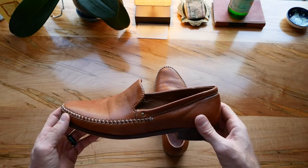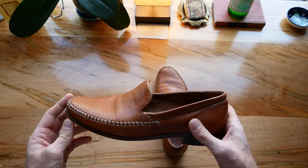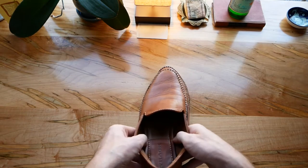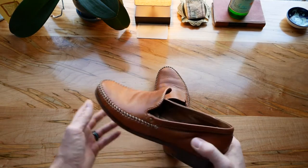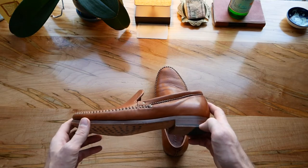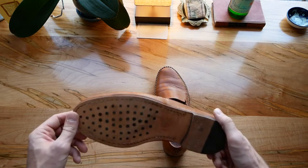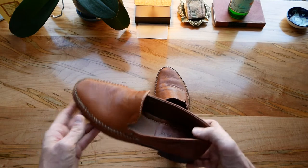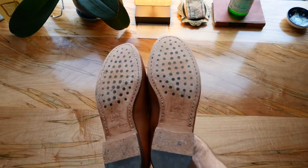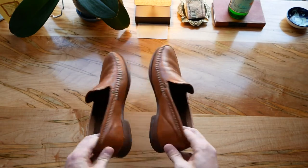You have the leather upper — or should say sheepskin upper — and then you have some brass rivets. On the inside here we've got some memory foam; it says Trask on the inside, nice stitching. Also there's some hand stitching, and we have the stacked leather heel with a half rubber top lift as well. So really, really fantastic construction on these. Really liking these quite a bit, though again not totally sure on exactly the manufacturing and sourcing of leather on this particular pair. I've been wearing these all summer and I've got to say they fit like a glove and I really love them.